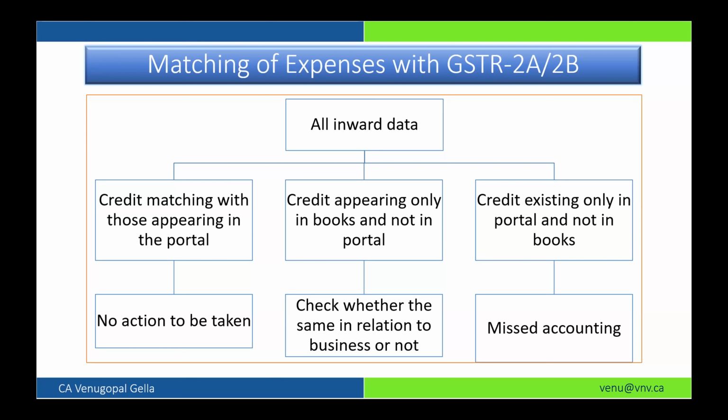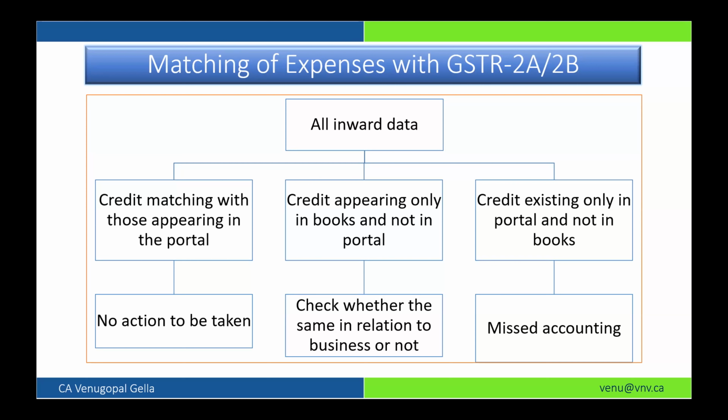Now, for credit only in books, it needs to be checked whether they have just recorded it for the purpose of recording, and it may not relate to business expenditure. Like restaurant service, the family went to the restaurant, they incurred the expenditure, and that expenditure has been accounted for in the books of account. So in this way, GSTR 2A will also facilitate identifying whether the expenditure is in the nature of personal expenditure or business expenditure, and even capital expenditure to some extent can be identified, because everybody's GSTN is there. Based on GSTN, whatever type of service or goods they provide can be verified on the GST portal.